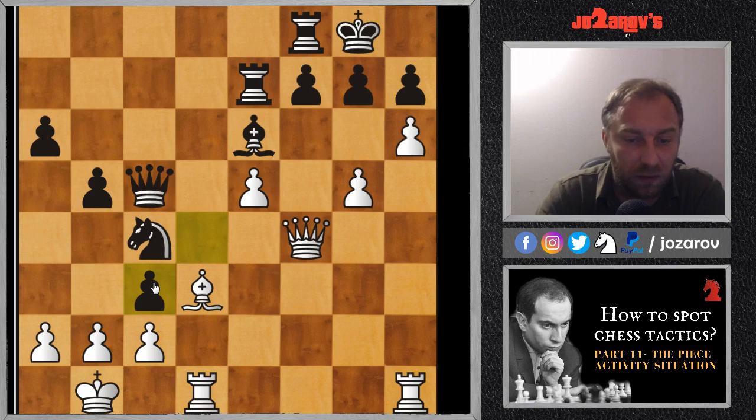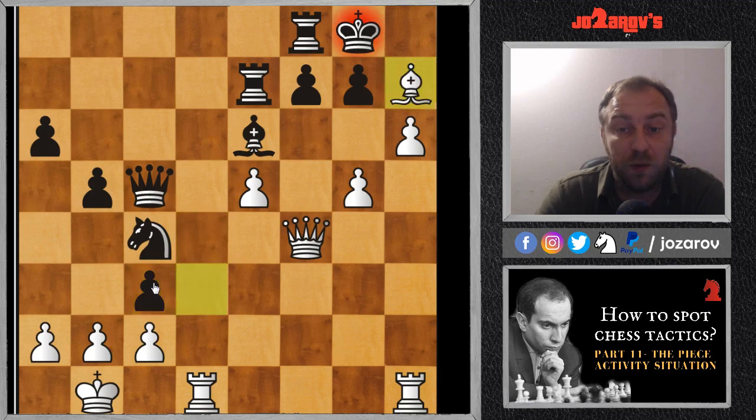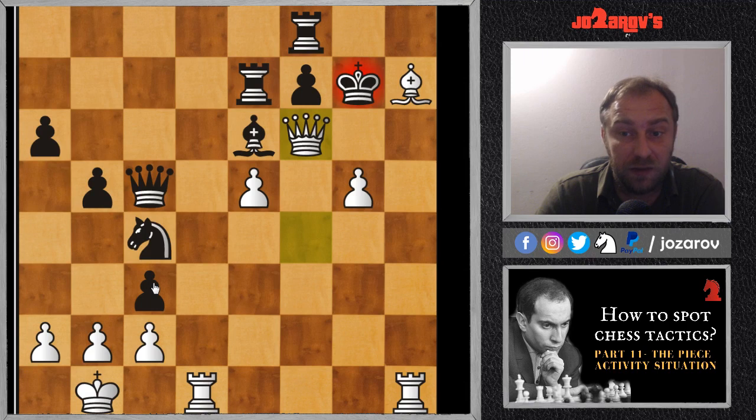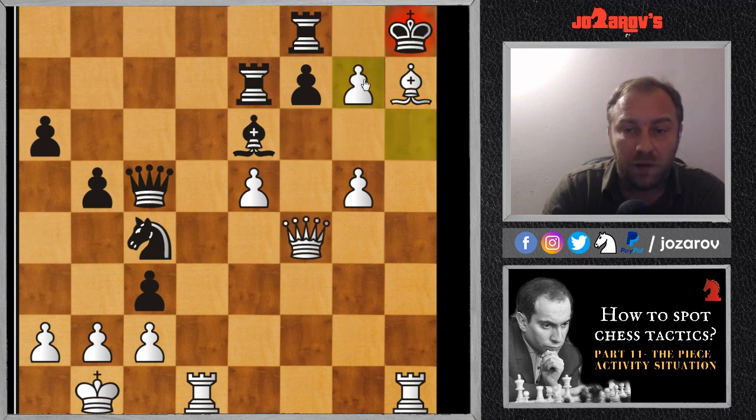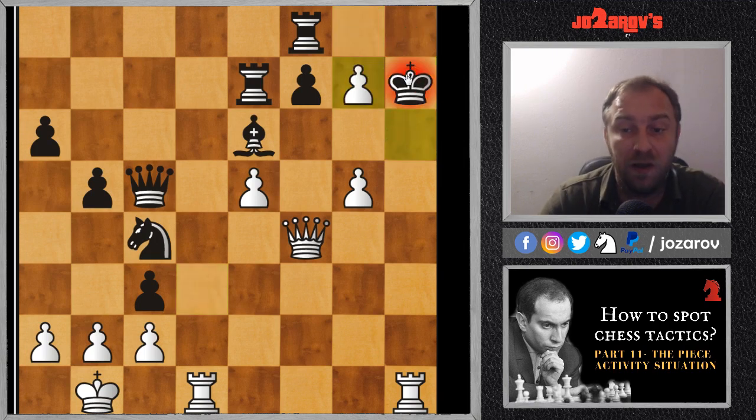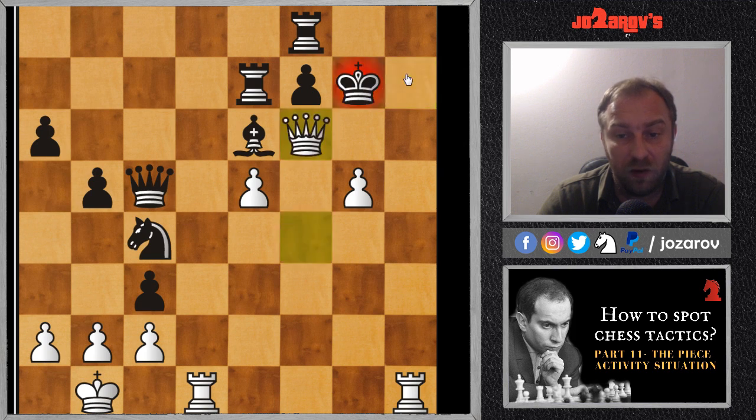If you take, d takes c3, then bishop to h7, creating this very annoying check. If you escape with the king, then we have h takes g7, king takes, and now queen to f6, again checkmate, because you cannot escape anymore with the king. The bishop is protected. The same idea after this bishop to h7 idea. If you take the bishop, then we have the discovered attack by the rook. You have to take, and now queen to f6, again very nice checkmate here.